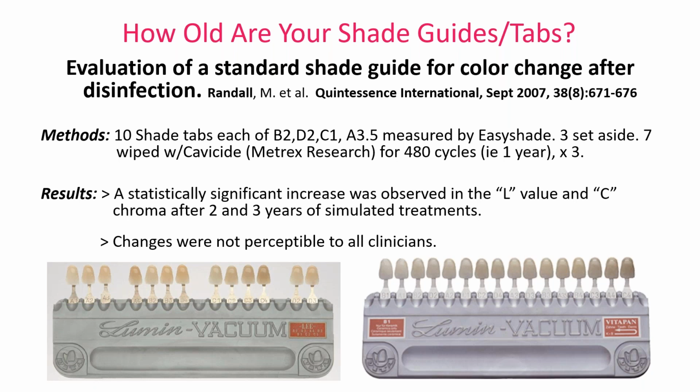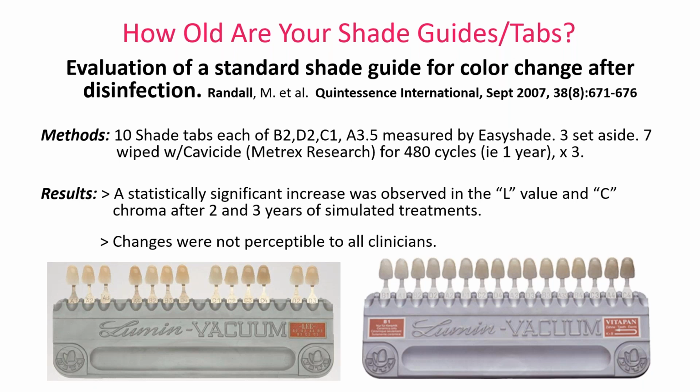This is pretty much the one tool that you use every day that nobody ever wants to replace. It's about $150, $175, somewhere in that neighborhood. And it's good for 2 or 3 years. So you're looking at maybe $50 a year to replace it and make sure that you maintain the one tool that's based on observable visual color, and that you need to keep as accurate as possible throughout the years as you're taking shades.